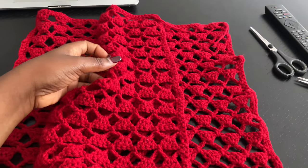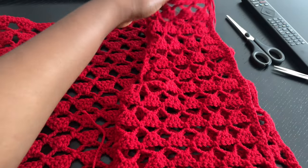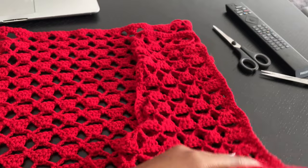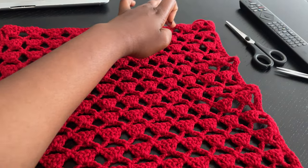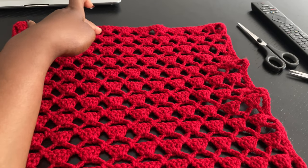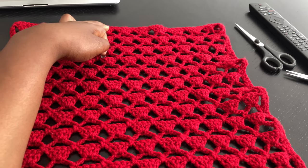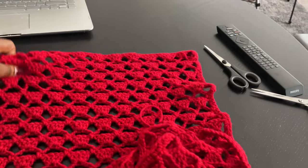For the front panel we are going to be doing something a little bit different. I did increase because obviously when you're making a cardigan or something that is a lace-up or tie-up, you want to make sure there's room around the shoulder so your neck can fit in. What I did was I divided this amount into two — I had 11 total, divided that by 2 which is 5 and a half. Instead of going for 5 and a half, I left a room for the neckline, so I did 4 instead. The remaining 3 is going to be the room, and then the remaining 4 is going to be for the opposite panel.